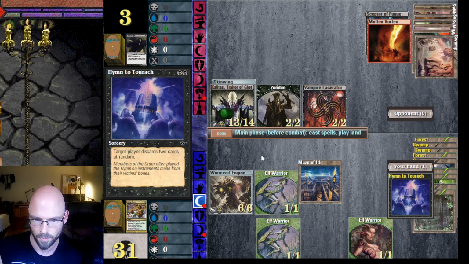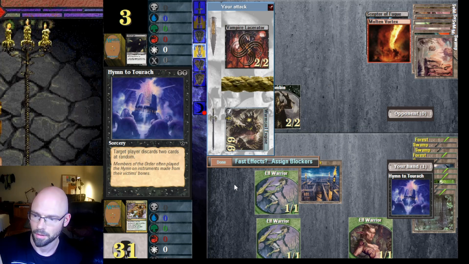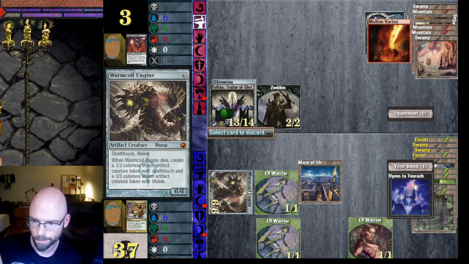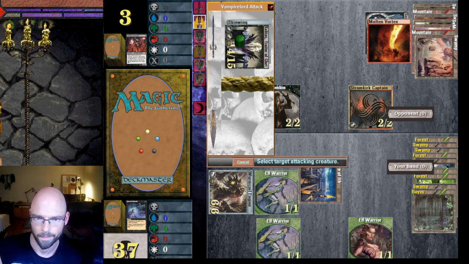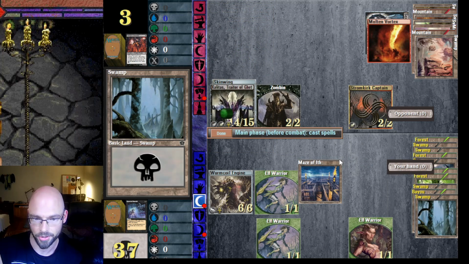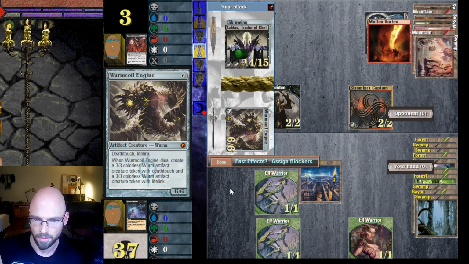I'm going to send Wormcoil. Okay. I have way too much land, or I'm just drawing way too much land. Oh, finally.